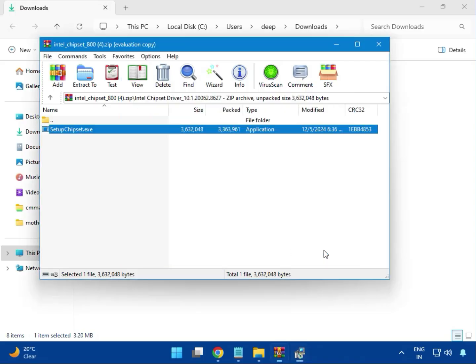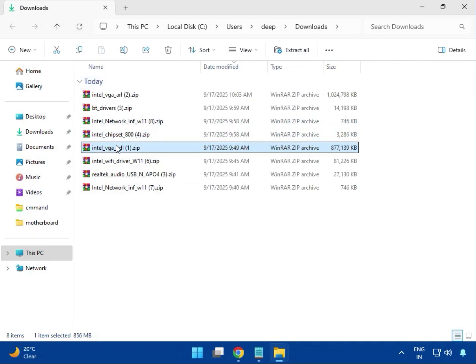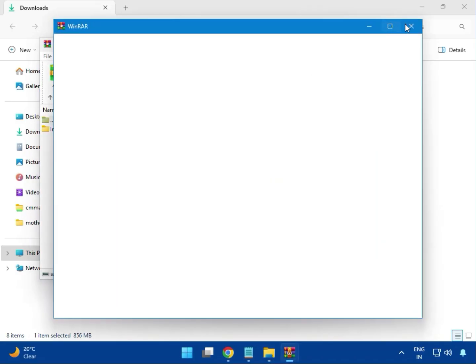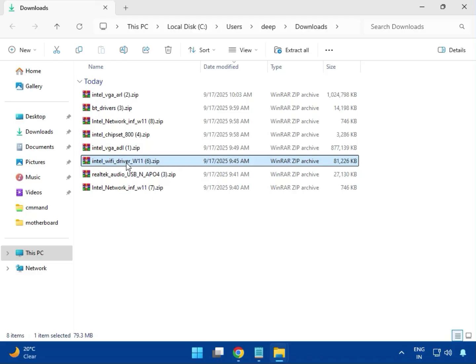So it is done. Then click OK, and then close it. Then the VGA driver. Just double click. This is installed.